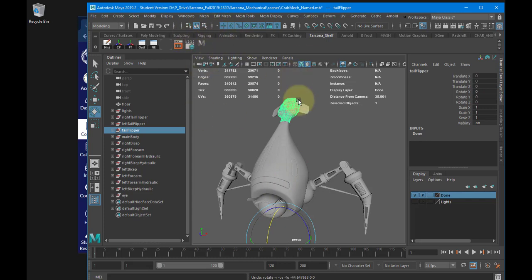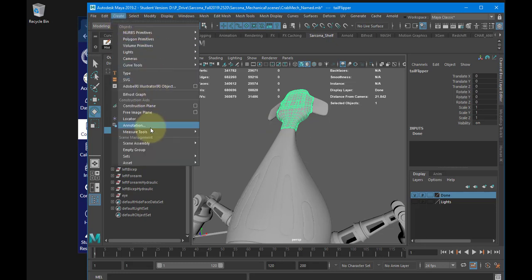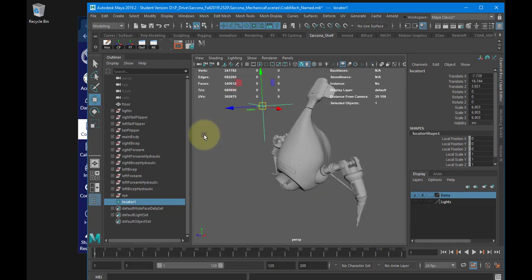So the first thing we need to do is create a set of joints. That's going to be a common thread throughout any time you do a rig. After you've named your stuff, then you need to start creating joints that you will then parent your stuff to. Where the joints are is very important. So what I'm going to do, and this is kind of an easy way to set this up, is if I just created locators where I want the joints to be, I can very easily move these into position and then snap my joints to it, which you'll see.